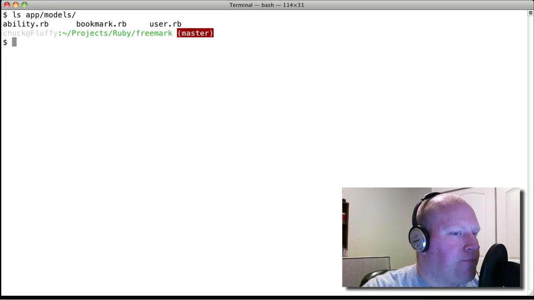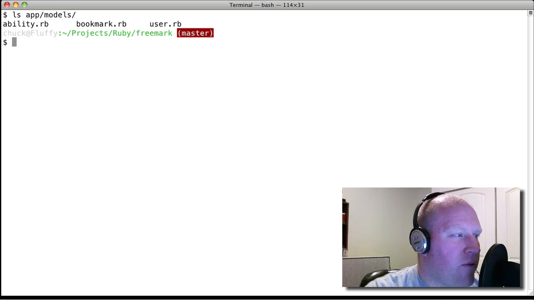In classic has and belongs to many form, what we may want to do is set up tags for our bookmarks. I'm going to set up a has and belongs to many. A lot of people prefer a has many through relationship, and I'll show you that in a minute. I think has and belongs to many is generally all right if you don't have any metadata that you need to store on the relationship.